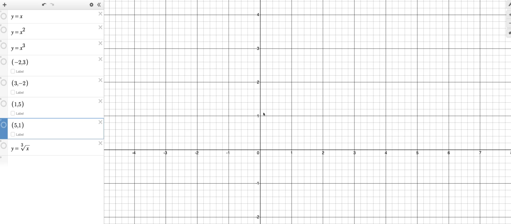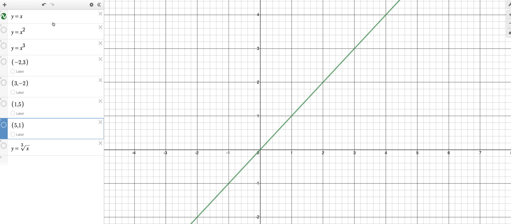I just wanted to have a video here on some of the graphical aspects of one-to-one functions and their inverses. Okay, so here I am on Desmos, and I'm going to do a little graphing here. I've got some functions along the side here and some points, and the first thing I'm going to do here is go ahead and have one of the simplest functions you can imagine. I'm going to have the function y equals f of x is actually just x.